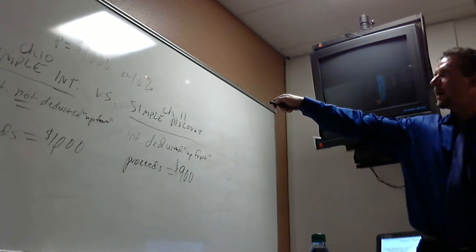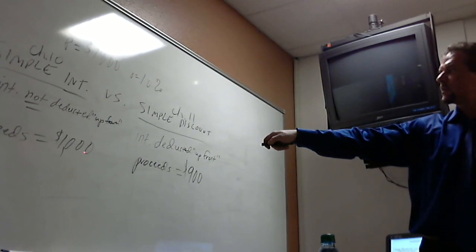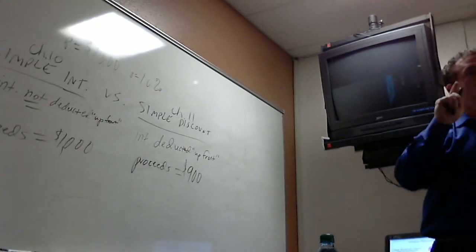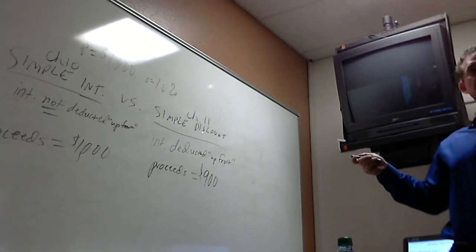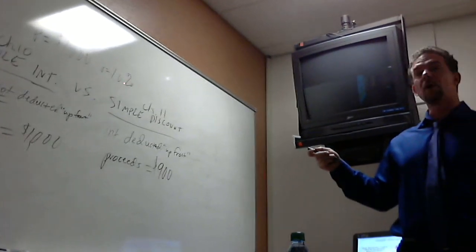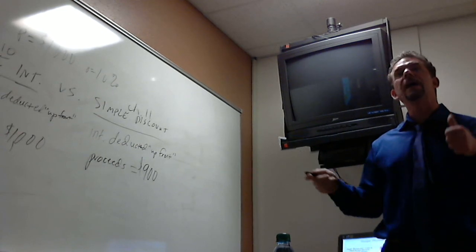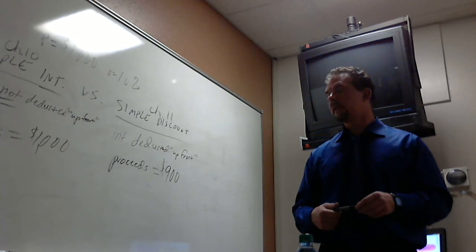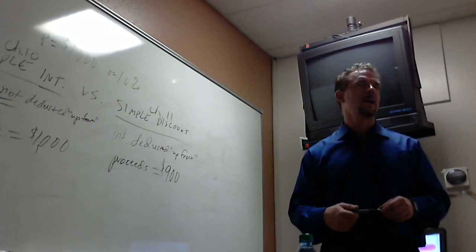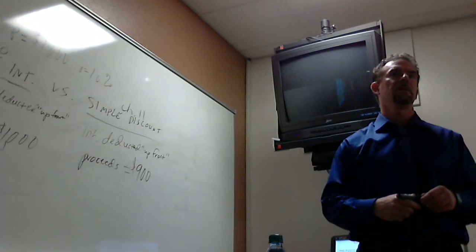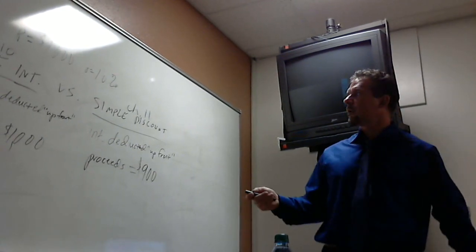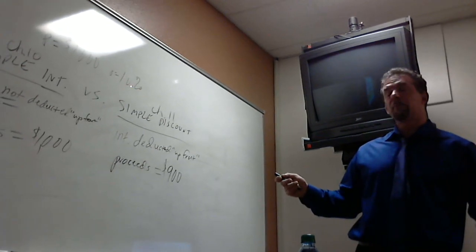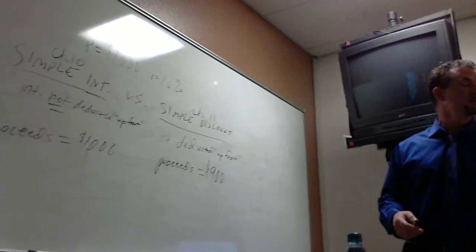In other words, if you pay 10% here on this $1,000, over here you're going to pay 10 point something percent. What I want you to remember is that under the simple discounting method, the interest rate is always higher. Not a lot higher. If you have 10%, maybe 10.5%, depending upon the time, how long it's taken out for. Remember that, your interest rate is always going to be higher under this method. So that 10% would be like 10.5 or something similar.